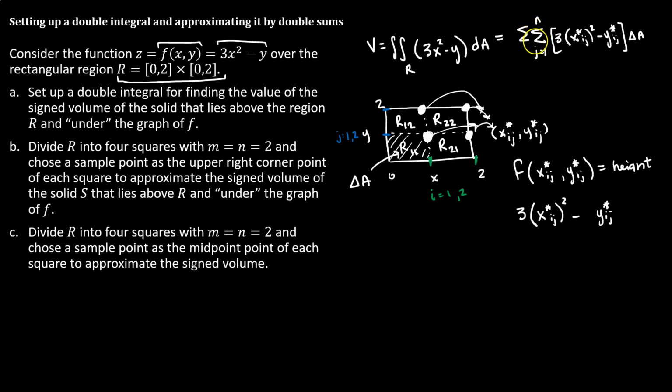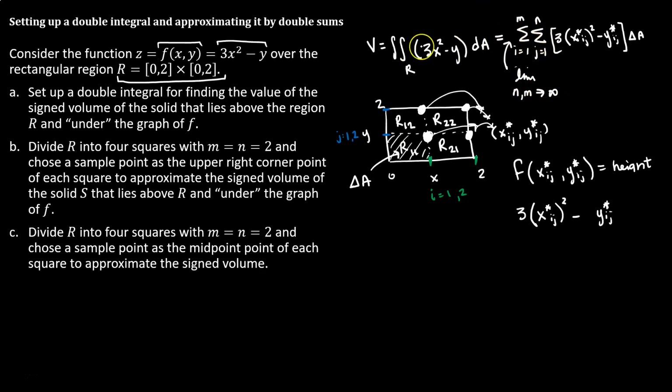That's the maximum number of partitions in that direction. And then we have the i values. Those are going to go up to their maximum value of m. And in order for these two things to be exactly equal, I need to squeeze something in here. It's the limit, where n and m get to go to infinity. So without this limit, these are really only approximate, the double integral and the double sum. But if we let the limit of n and m go to infinity, then they're exactly the same.